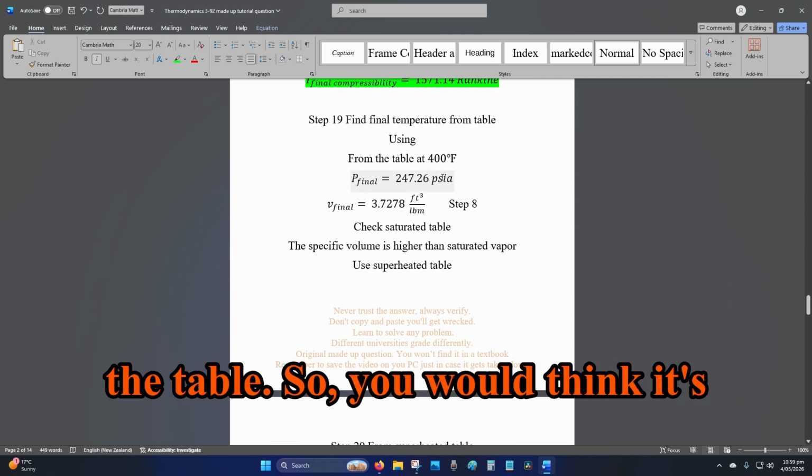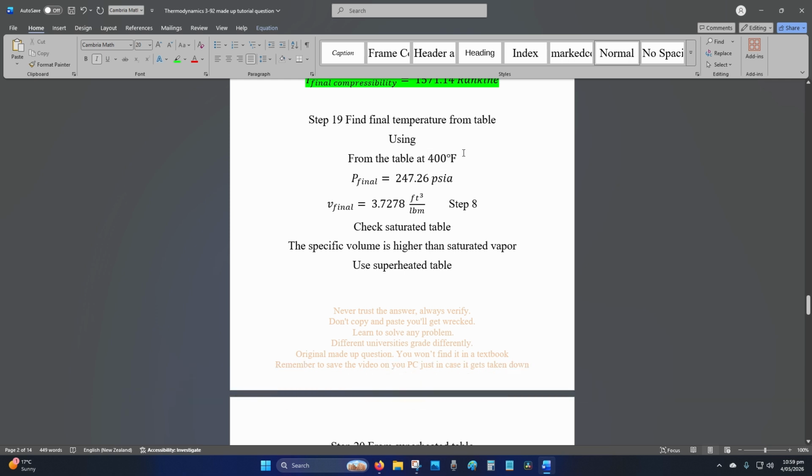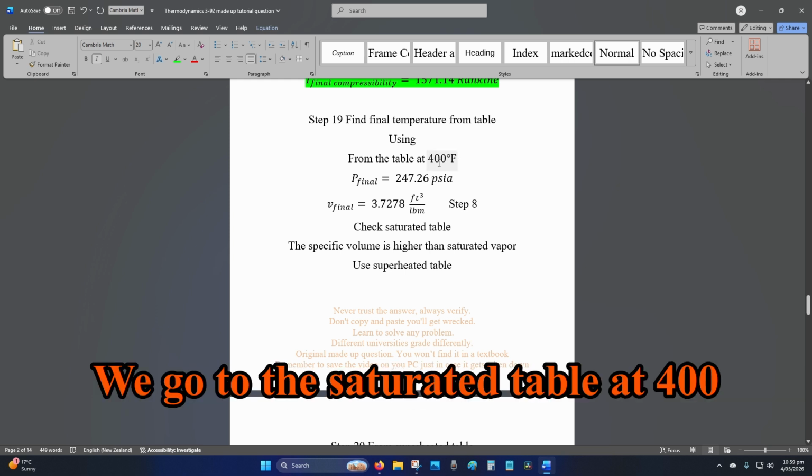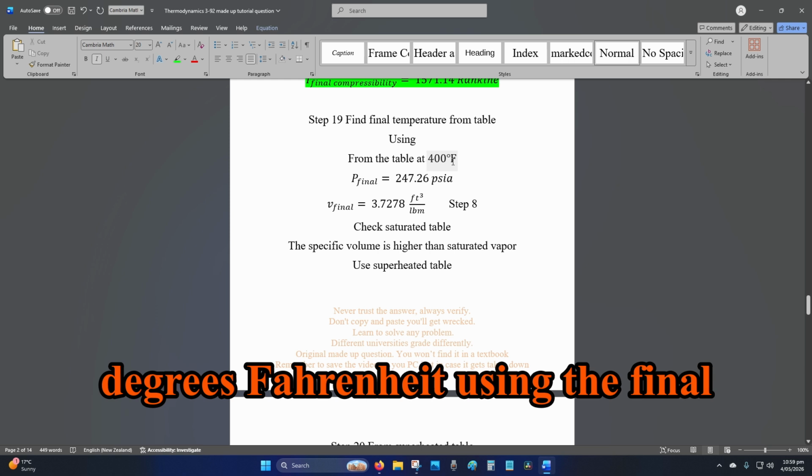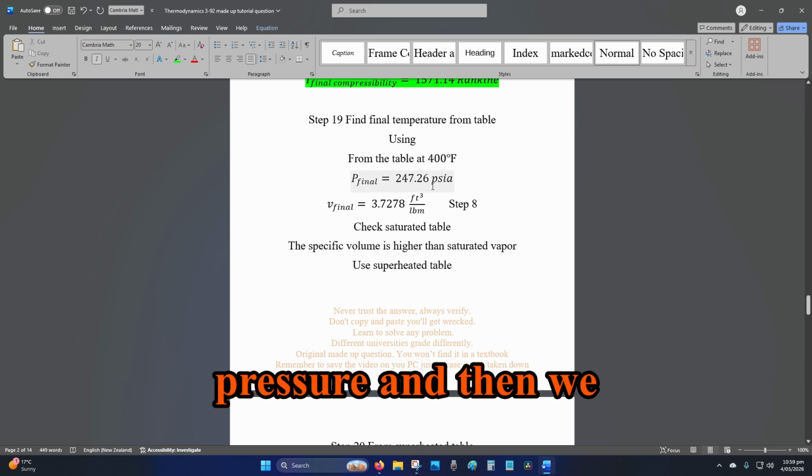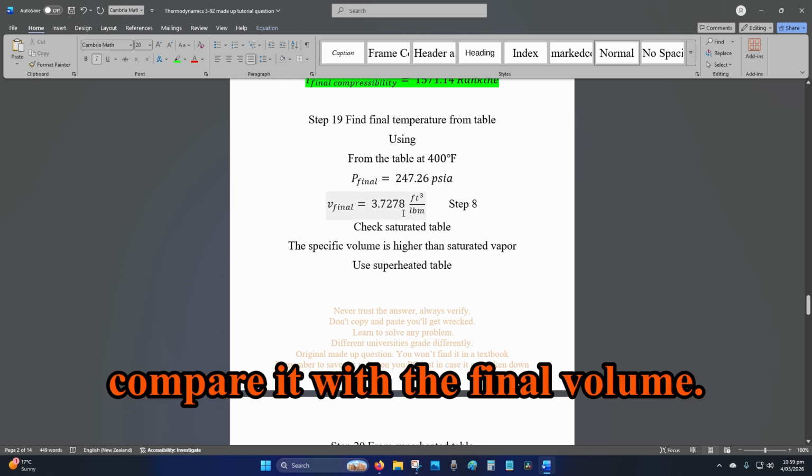Okay, so coming back to part C. So now we're going to find the table. So you would think it's pretty straightforward. We go to the saturated table at 400 degrees Fahrenheit using the final pressure, and then we compare it with the final volume.